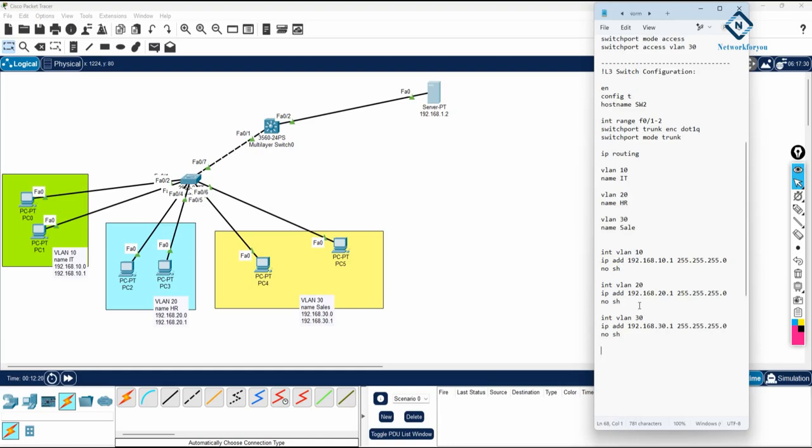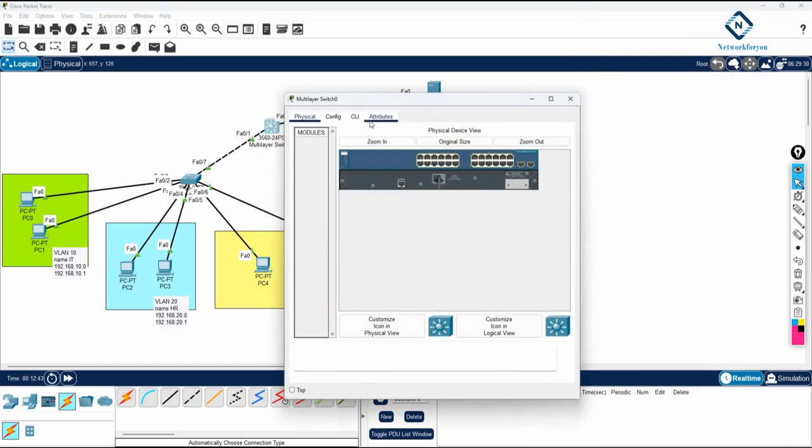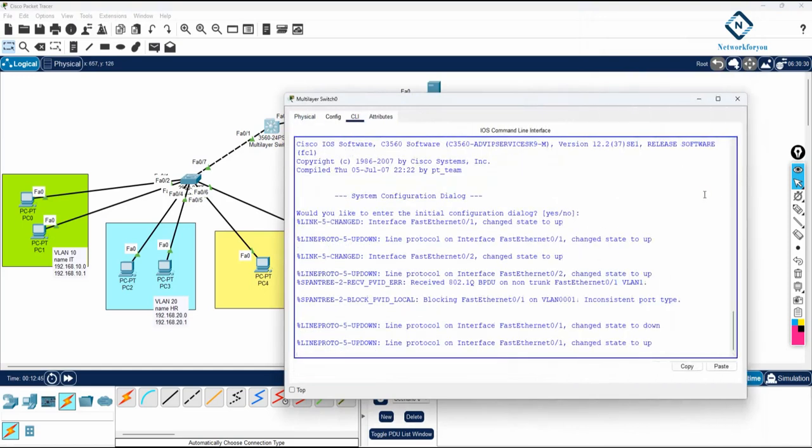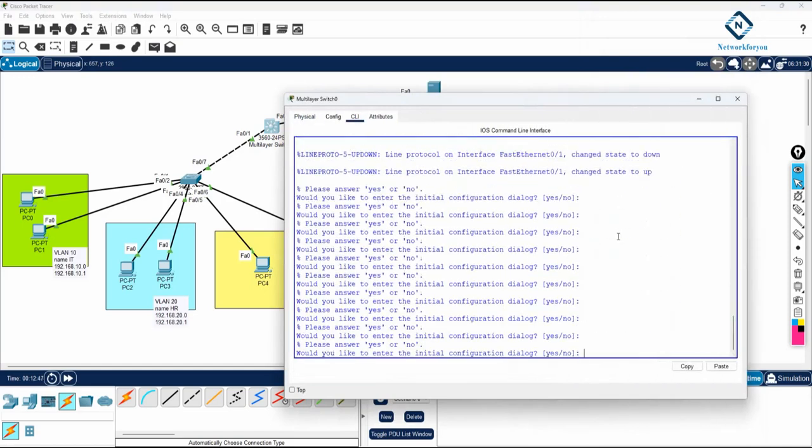And one more thing you need to do here. If you remember, this is a layer 3 switch we are using here. So whenever a layer 3 device is coming between the DHCP client and DHCP server, we need to put the IP helper command, else it will not work. So we need to do the IP helper command. We will do it here. First I will copy and paste this configuration. I will go to the layer 3 switch, and we will paste here.